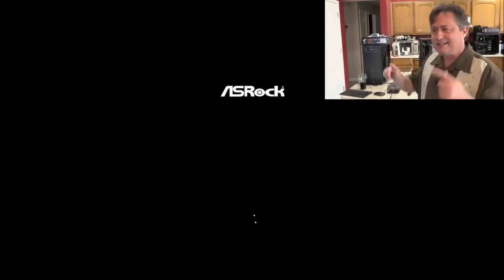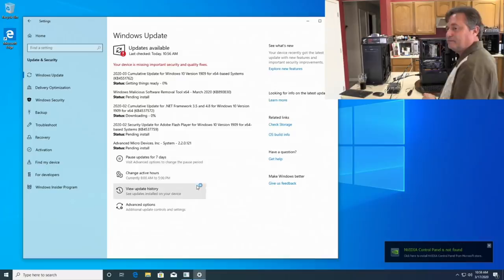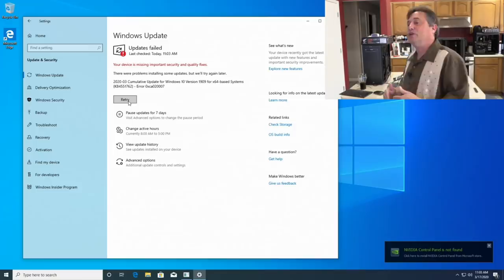The machine has restarted itself. That's not normal — after Windows Update, you'd usually have to press a restart button manually. It doesn't just do that on its own. These kinds of retries often happen when an update is already running in the background and it tries to install the same update twice.